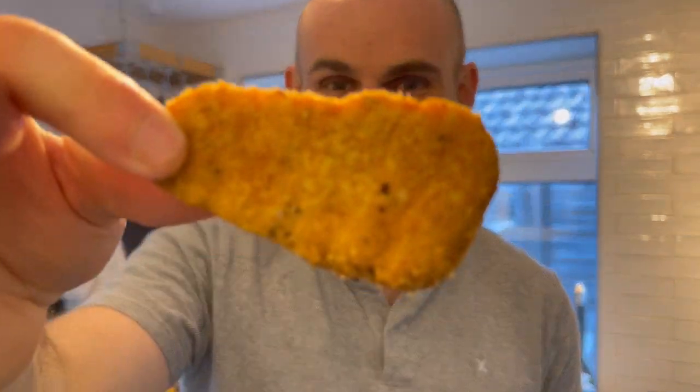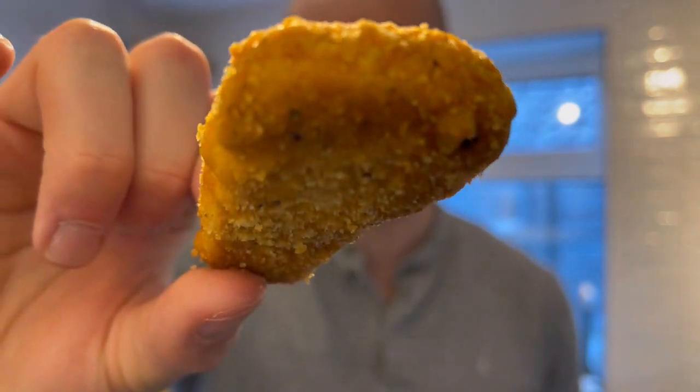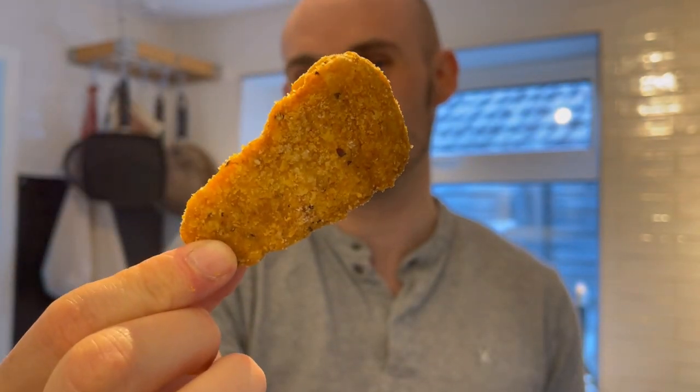Price-wise, they're three pounds, which is a premium price point. I'm hoping they come down in price as more people buy them, and hopefully they'll go on offer since they're relatively new. I would expect the price to drop a bit because they're frozen — frozen food is generally cheaper since it lasts longer and it's not going to spoil as fast. Anyway, I'm going to pop these in the oven and I'll see you in 12 to 15 minutes for the taste test.